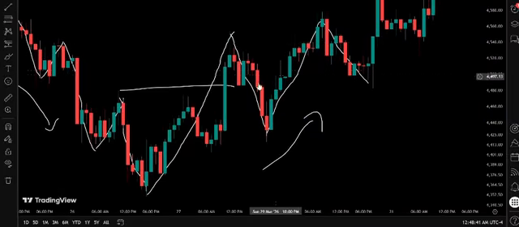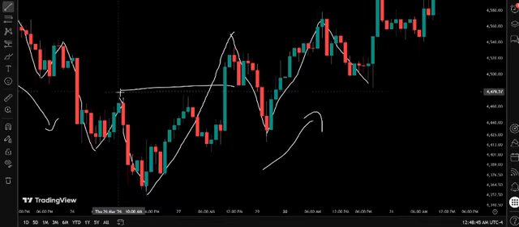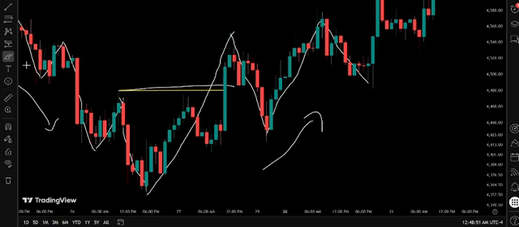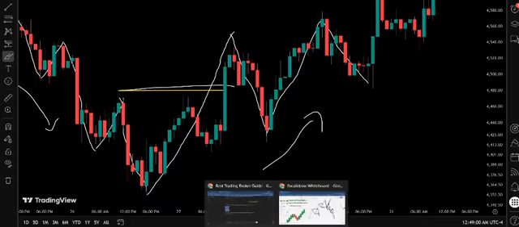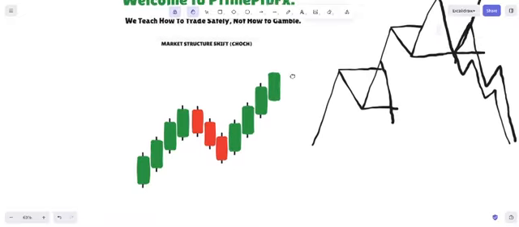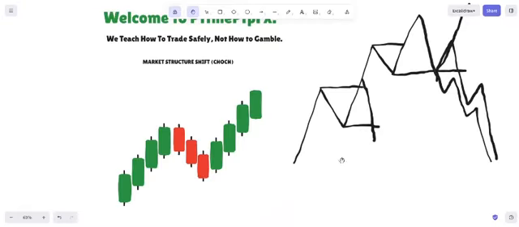There are some certain conditions which we look at here, to decide whether it is a structure shift or not. We will talk about those conditions in next video. Stay tuned. It was a very easy topic, but you have to practice it because as it seems easy, it is not easy, and it is very important.